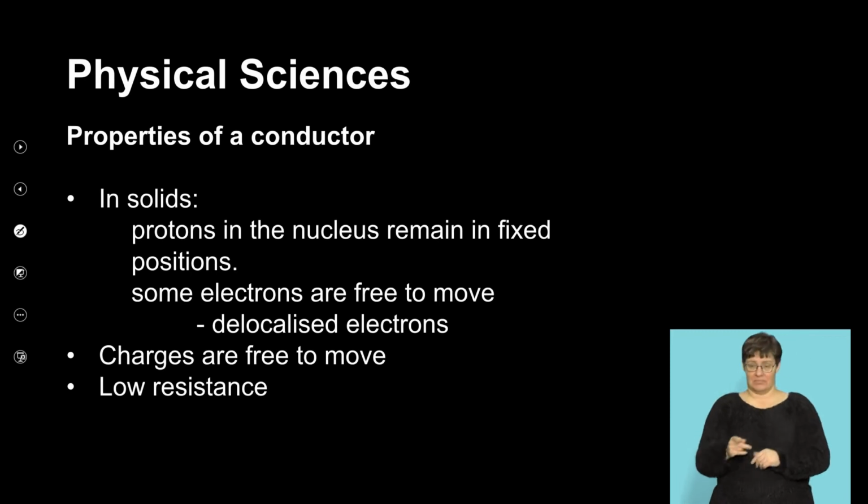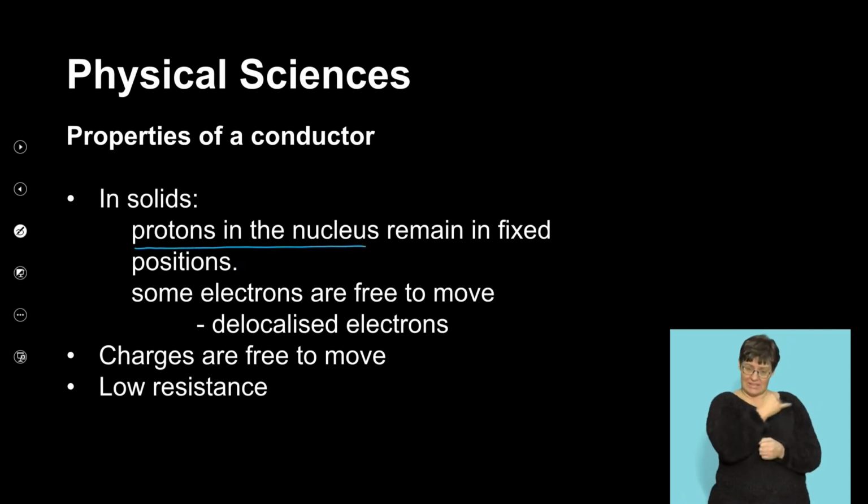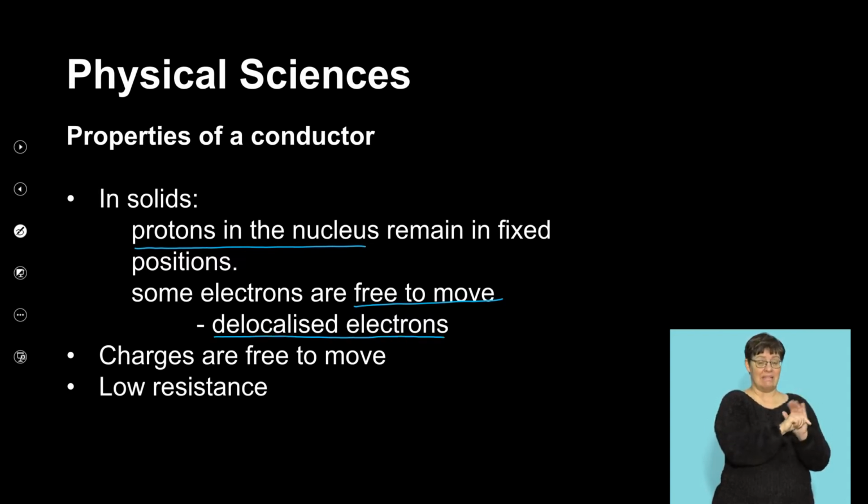Okay. And then let's look at what a conductor is, in terms of properties. What are some of these important properties that we need to understand? So in this solid, we still have the same structure in terms of the atomic model. Protons and neutrons are tightly fixed within fixed positions. So these particles tend to vibrate within fixed positions. But also in these conductors, which are usually metals, some of the electrons are free to move. Right. Remember, we would refer to these electrons as a sea of delocalized electrons.